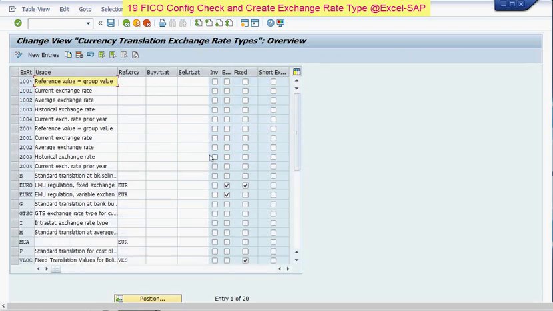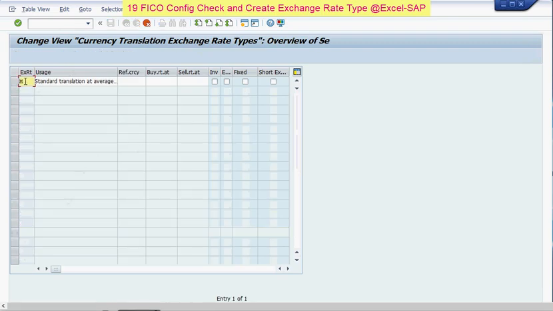So here you can see all the rate types are available. Generally people use M. So I will create one more exchange rate type for our company code. I'll select this as a reference and click on copy as here, and I'll change this M to 7075.